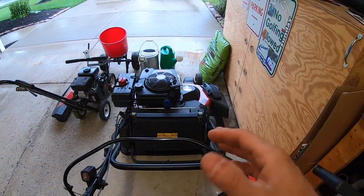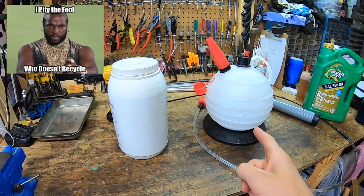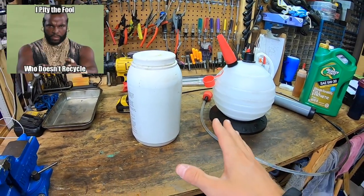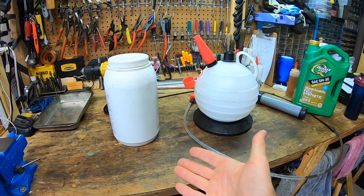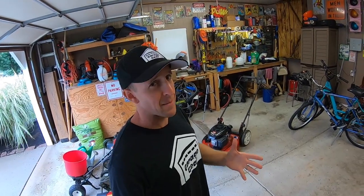I'm a big fan of this thing. I even use it on my Toro Tie Master because it's just too big to tip over. I use it on my power washer — for just about any machine where you have a tough process changing oil, this is a great tool to have. Be sure to recycle any dirty motor oil at a local AutoZone or any place that takes recycled oil. If they sell oil, they usually have to recycle it too.